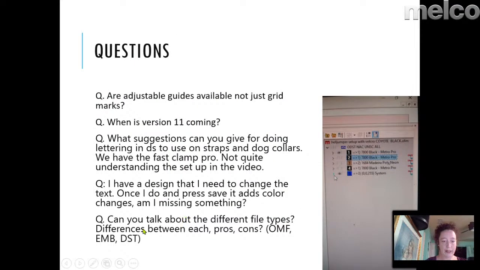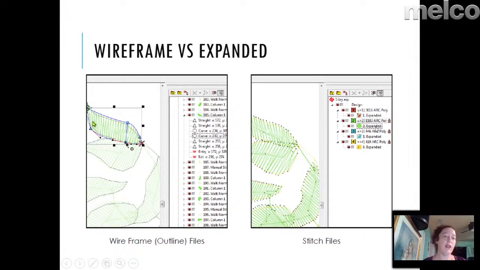Okay. Can I talk about the difference between the different types of files? So this was also typed in of how do I pick a file that saves colors. So these are related questions. Embroidery files fundamentally come in 2 formats globally. If you just break them out in types, you've got your native, which are wireframe based, they're math based. As you scale things around, the math will automatically recalculate all the stitches because it's native to DesignShop. So those are wireframe based files, and those are going to be your OFM files, your CNDs. An older version is CND.